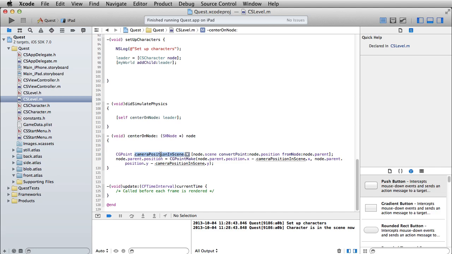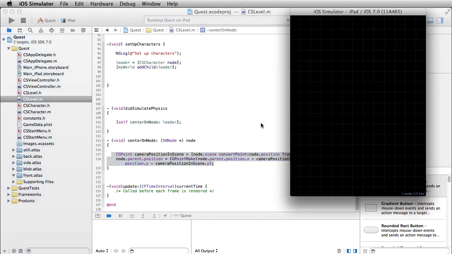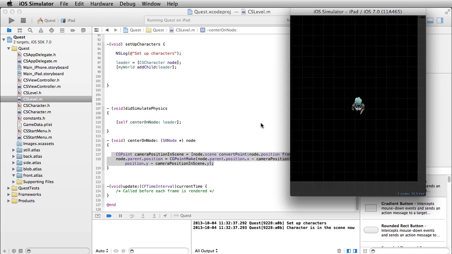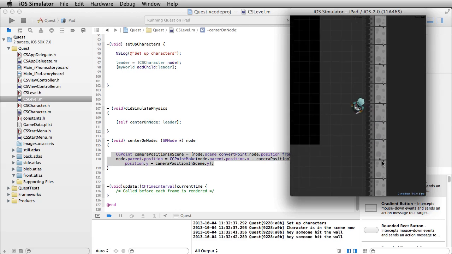And what I have not done is I've not sat down with a pencil and paper and figured out hypothetical positions for all these things, and doing the math on them, subtracting, stuff like that. I just said, hey, you know what, let's run this and see if it actually works. And that's exactly what we're going to do right here. We're just going to hit publish on this. And when our character shows up, all right, so he's going to descend. And look at that. Now our camera is actually following him around the screen.